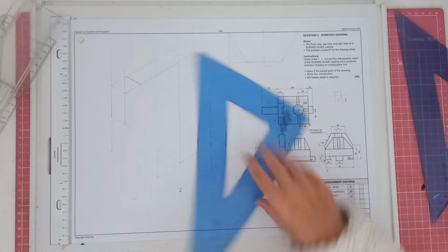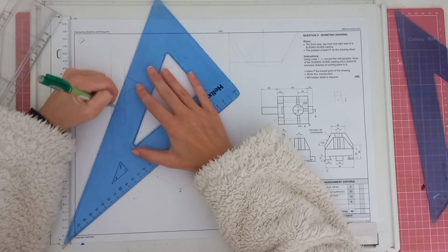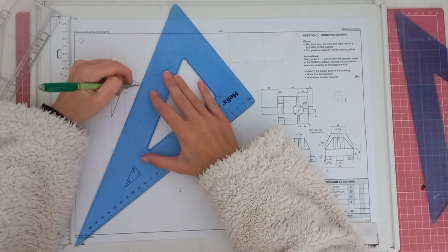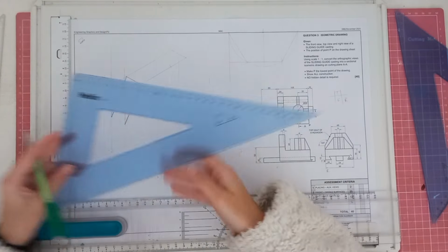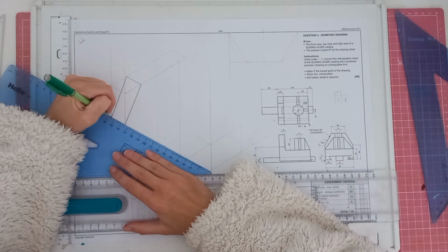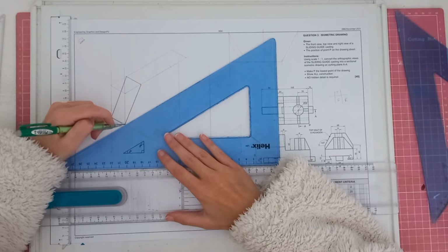There we go. Okay, and then you can draw your slope from the side here and here as well. Then we will obviously have a line here because of the slope. So that will land up at this point here. And if you'd like to, you can bring this line here as well.